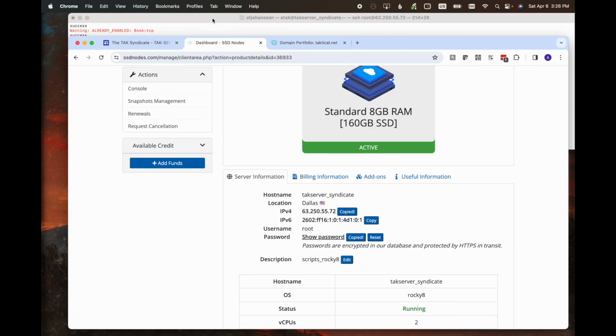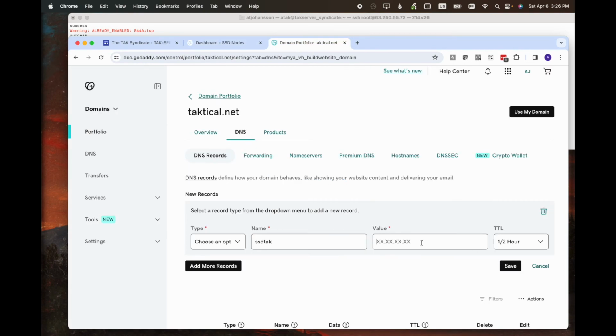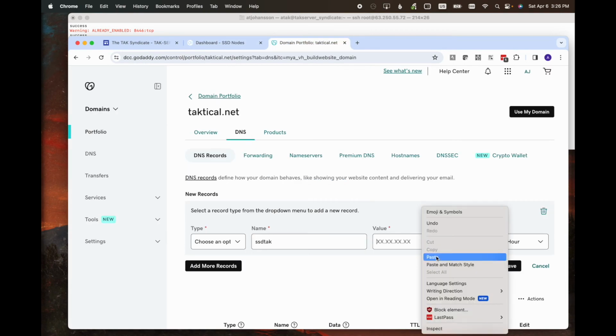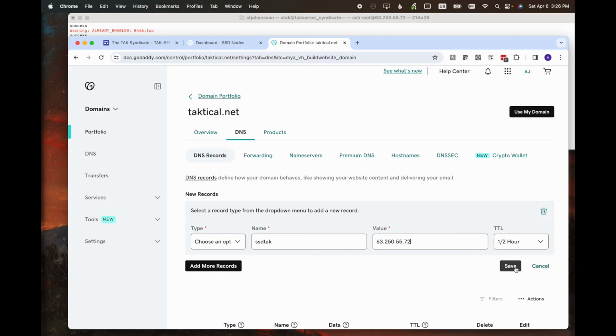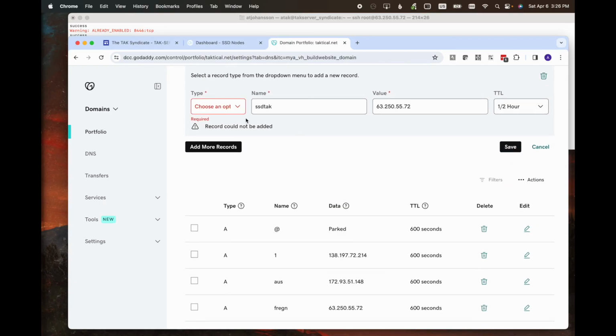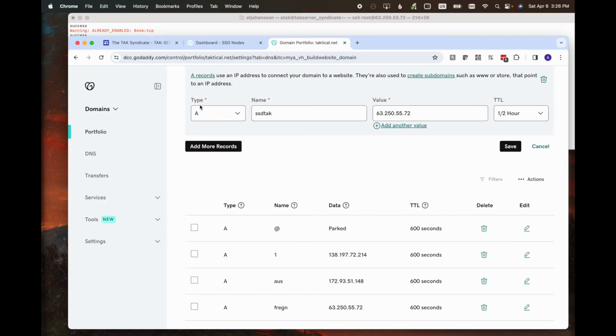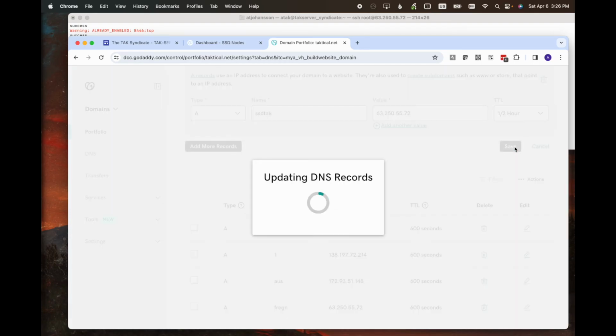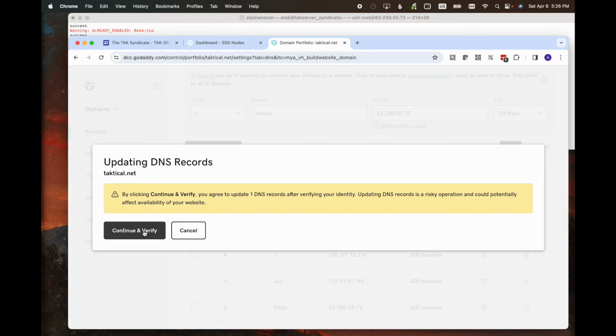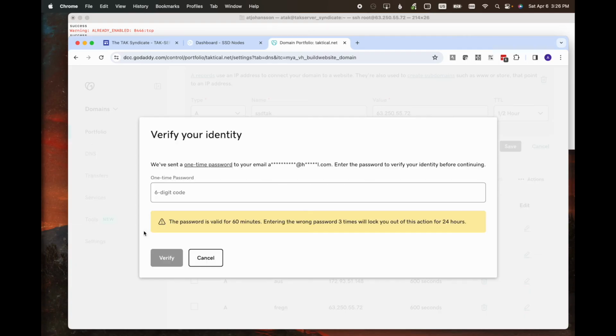We're going to copy that. Right here, it's going to be your A record, so we want to choose A record and hit save. It's going to send you a 6-digit code if you're using GoDaddy.